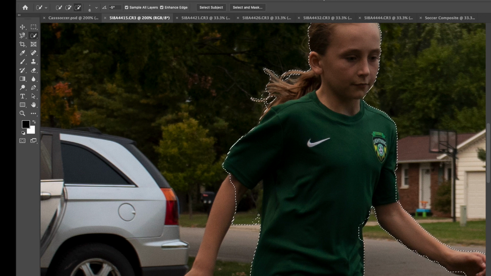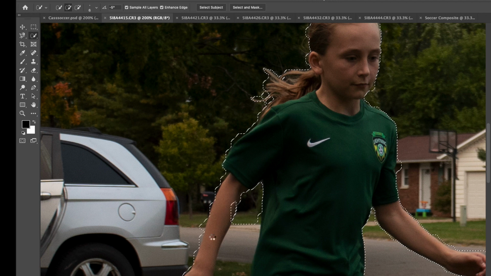This is going to be interesting because of the green. Gotta really teach it about the boundary that I want here under her arm. Pretty good. All right, that's pretty good. And then, of course, it selects it again when I go down the arm. So I have the whole arm selected. It keeps wanting to select the grass and the sidewalk.